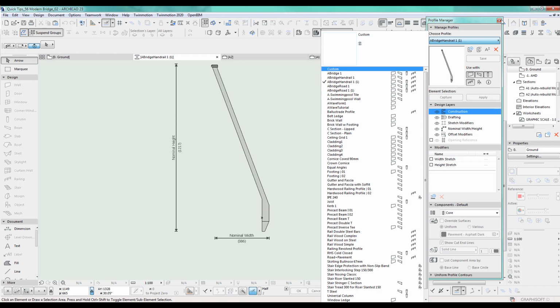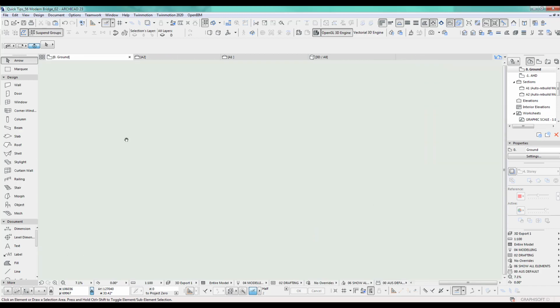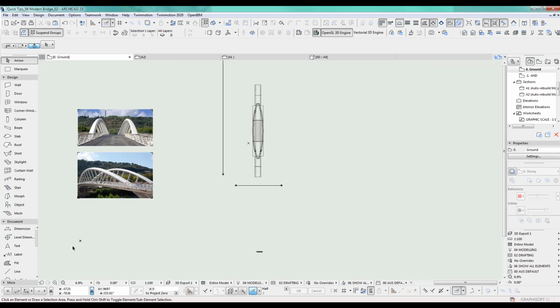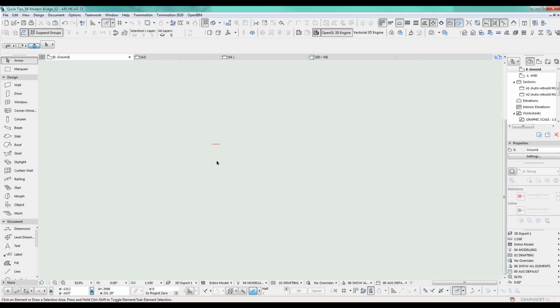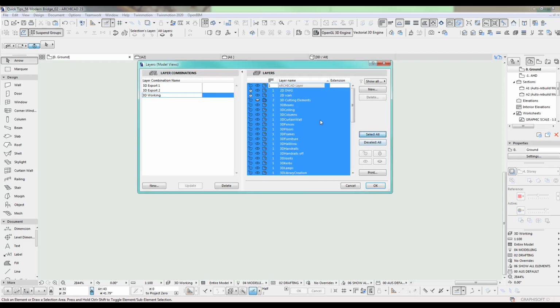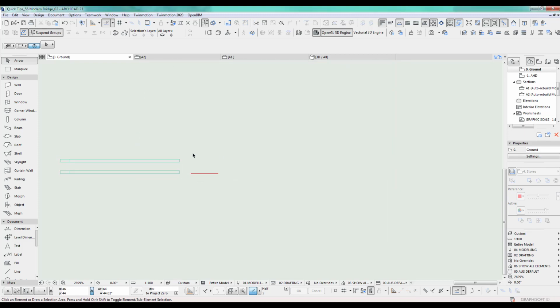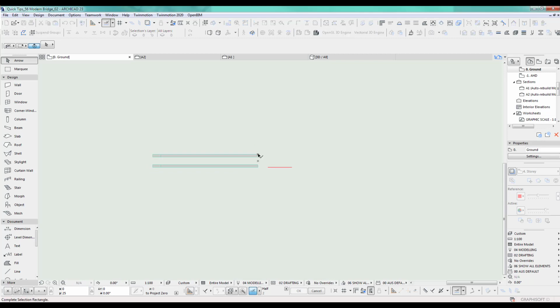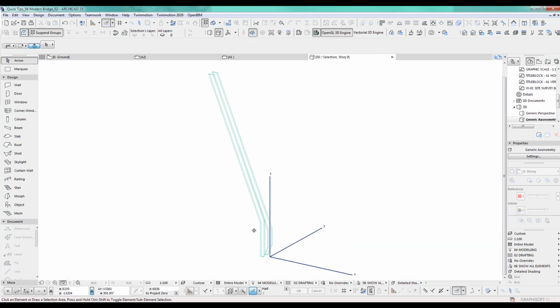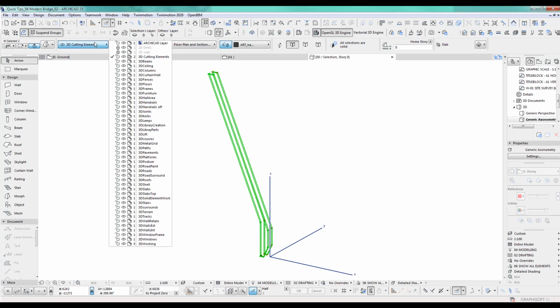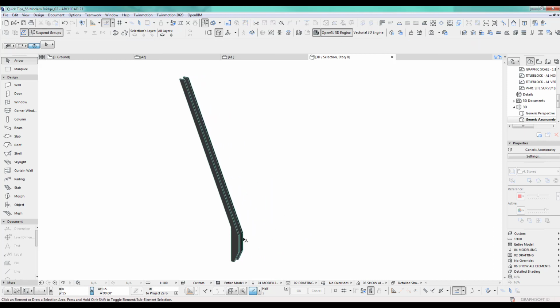So let's go out of here and we have a look. So what I did is, let's see if I still got the post here. Let's zoom in. All right, and we probably have to go to working if I still got it in here. Let's have a quick look. Select all. Yeah, no, I still have it here. So what I did is, they're simply drawn again in a morph with the morph tool. They show in wireframe because I've got them on my cutting layer at the moment. So let's move them to a different layer so you can really see what's going on here. So 3D, there we go. So that's what I did.